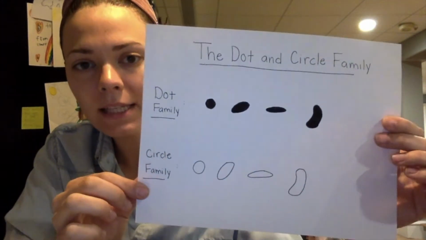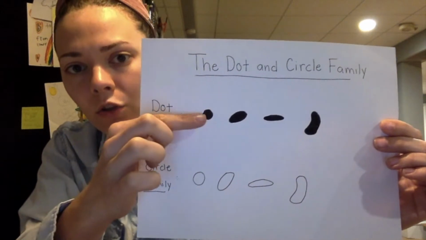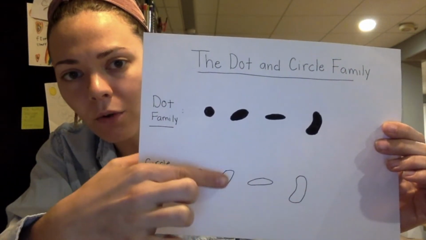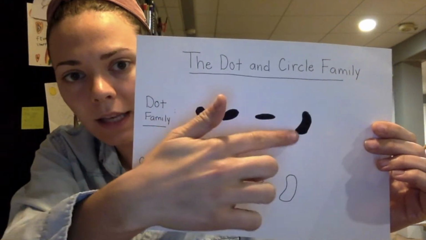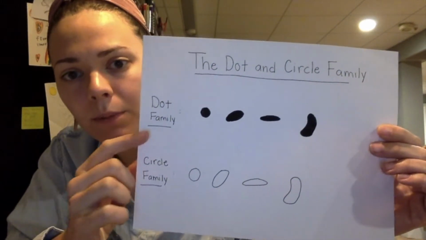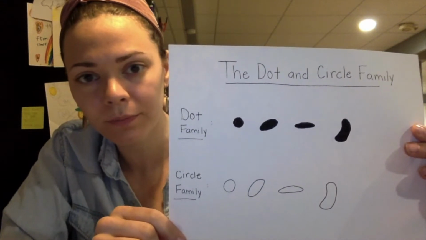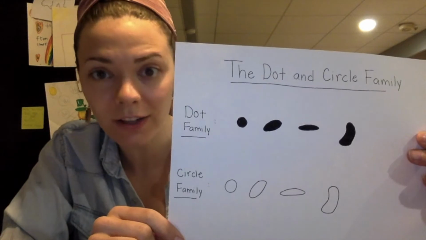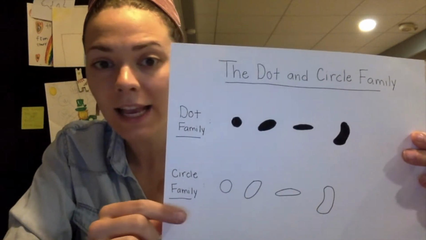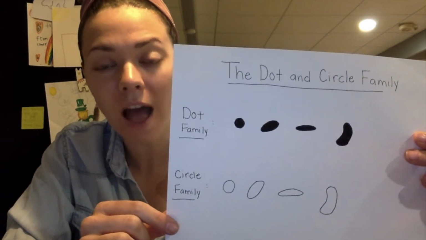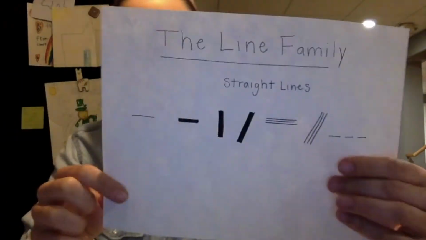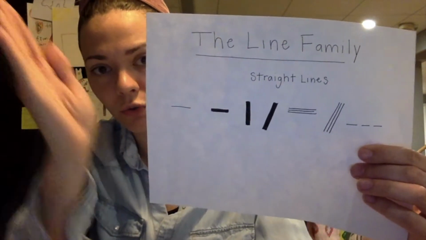So what's the main difference? Because it looks like traditional circles, oval, ellipse, and kidney. Now, what's the difference between the dot and the circle? Right, the dot is colored in, whereas the circle is not. So both a dot and a circle are roundish. They always have to be roundish. Look at their edges. They don't look anything like the line family, which has straight edges.